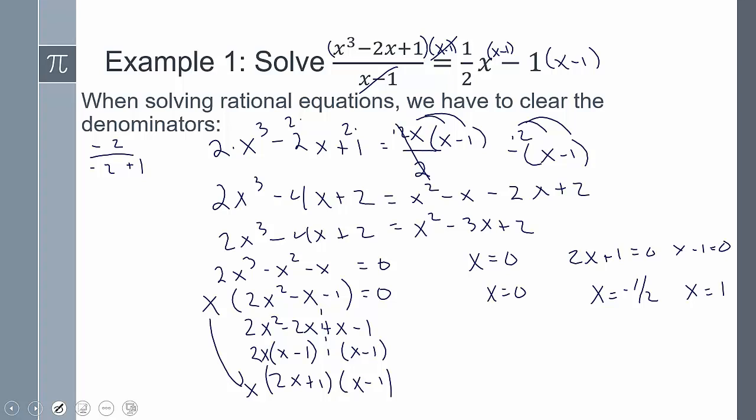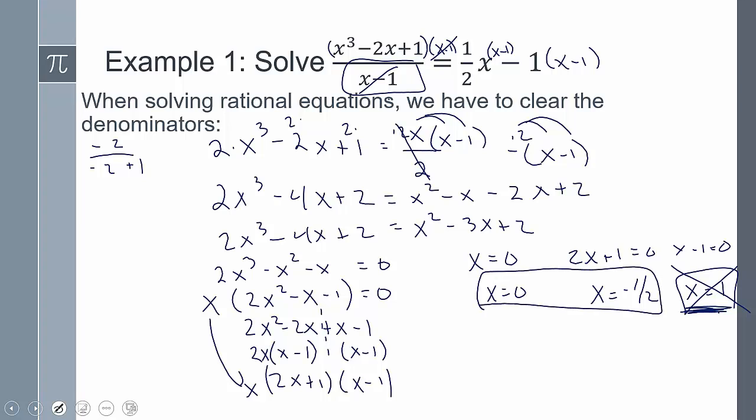Now we have to check in the very beginning. We have those extraneous solutions. In the very beginning here, I have this exclusion where I'm dividing by x minus 1. So if I plug in 1, you're dividing by 0. Well, it just so happens that where x equals 1, if I plug that in, I'm going to get something over 0. So I have to exclude that from my solution because it's an extraneous solution. So my only two possible answers are going to be these.